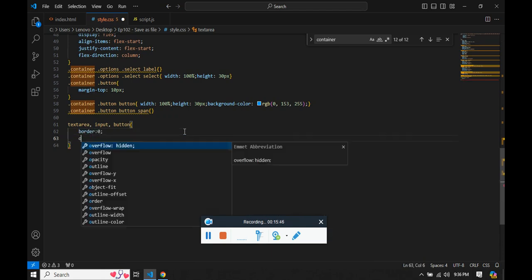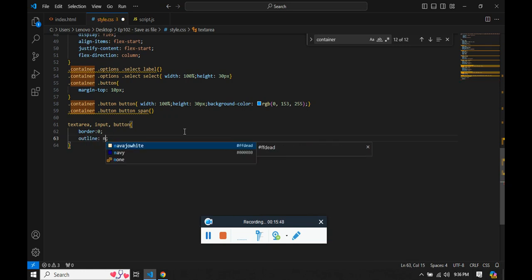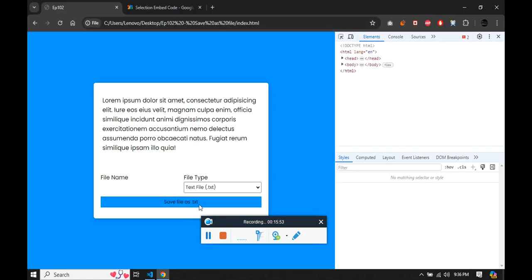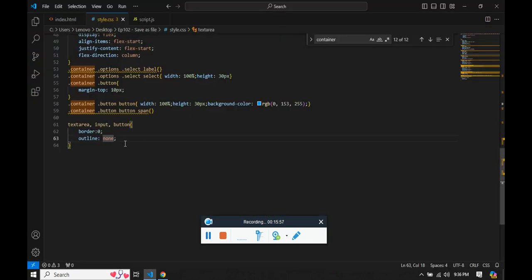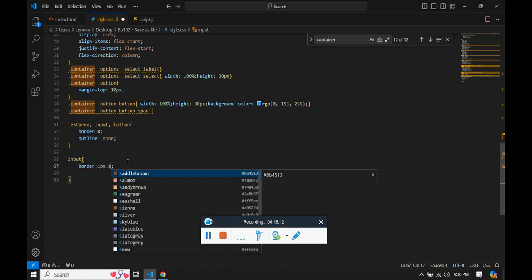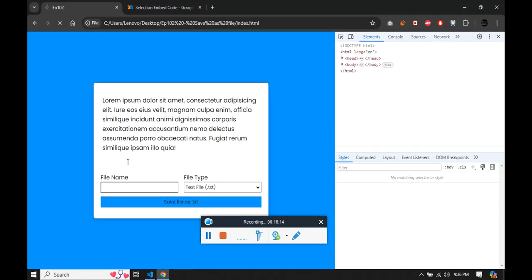Alright, so for that, let's just get all the values. So document dot query selector, we have our text area, we have input field, we have button, and we have select.